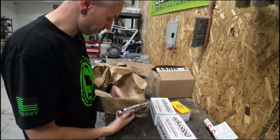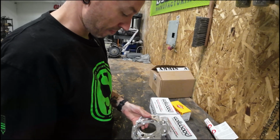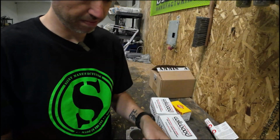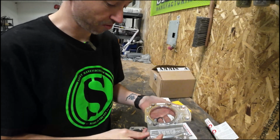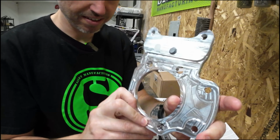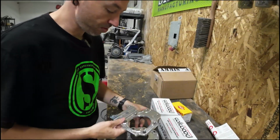Oh dang, first impressions, I have not seen these yet. This is the first time I'm opening the box. These are super nice, super lightweight. These things weigh nothing, so billet aluminum. Always gotta have the Sikky branding. Always gotta make sure you know it's made in the USA.